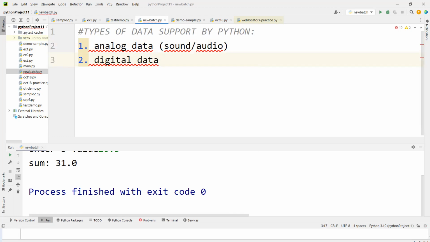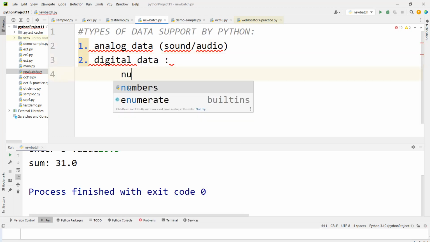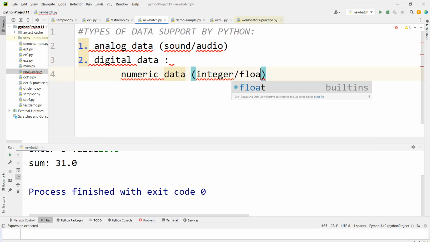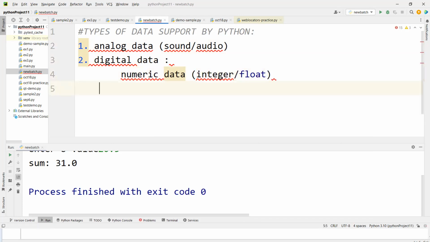Digital data is classified into numeric data. Numeric data will be integer or float.